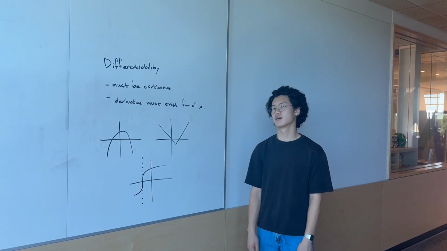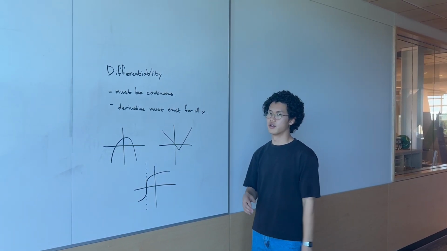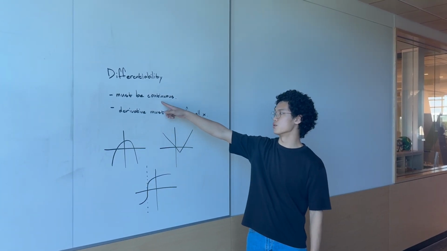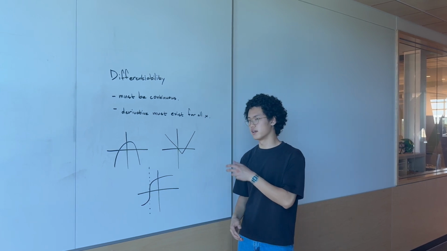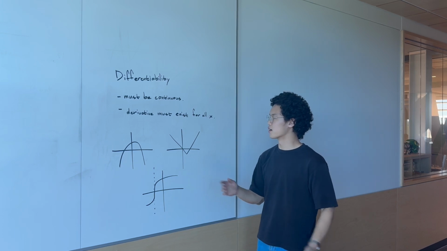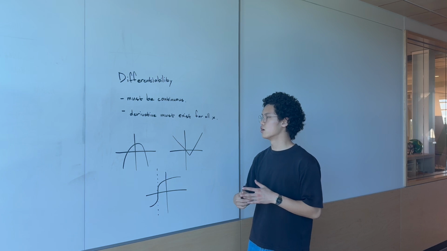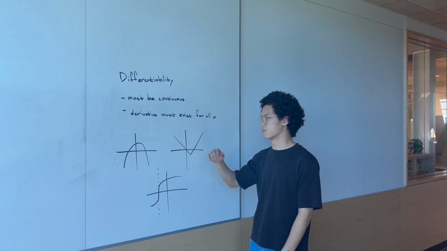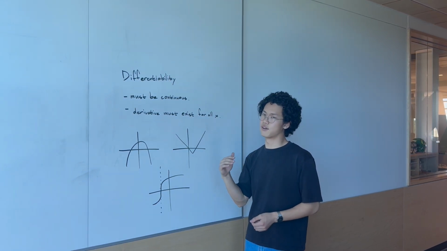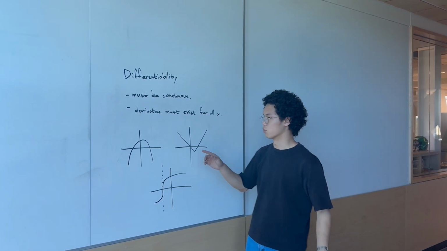All right, so the next concept we're going to look at is the concept of differentiability. A function that is differentiable will first of all be continuous. So a function that isn't continuous cannot be differentiable. It's kind of like a rectangle-square type deal. And beyond just being continuous, a function that is differentiable must have a derivative that exists at every point. So a derivative for every x value on that function must exist, meaning it can't equal infinity. So we'll look at that right now.